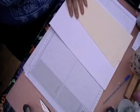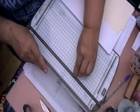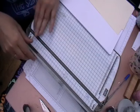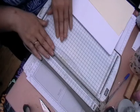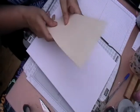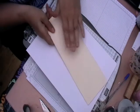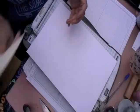Actually, you also need a paper trimmer, and if you've got a scoreboard as well, that's even better, but the paper trimmer will work just as good. So yeah, so this is what we're using. This is the old Stampin' Up one. Right, I've got card bases, but I'm going to show you how to cut the card sizes that I use. They are American size, just easier because a lot of cards on the internet are American.